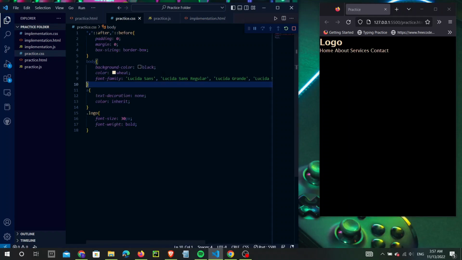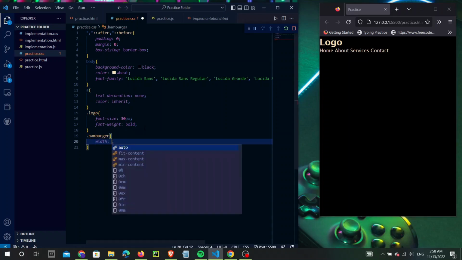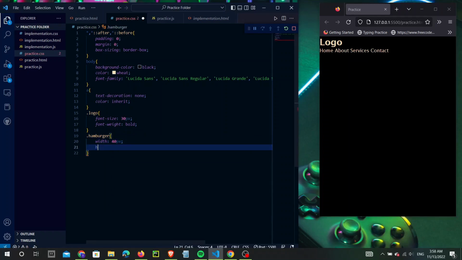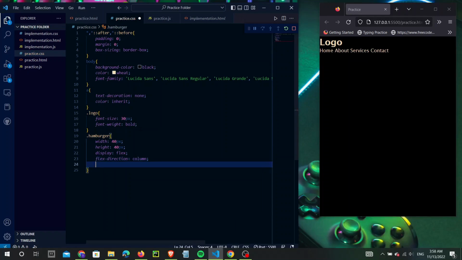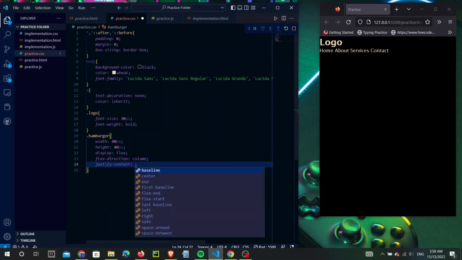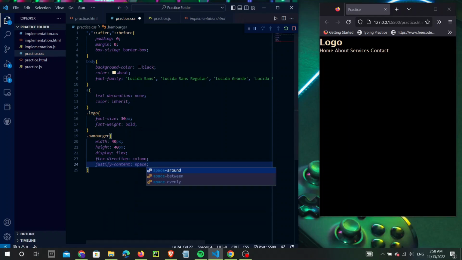Yeah, okay. The hamburger menu. The hamburger, width of 40 pixels, height 40 pixels. Display flex, direction of column, justify content space around.